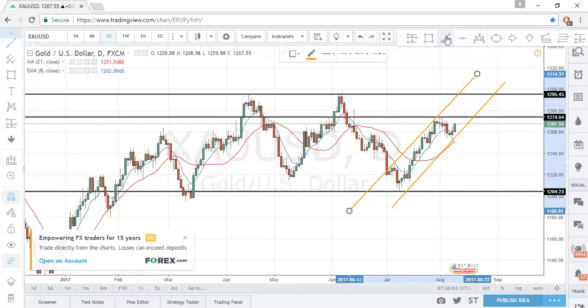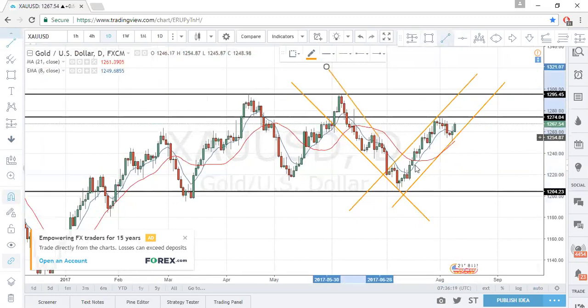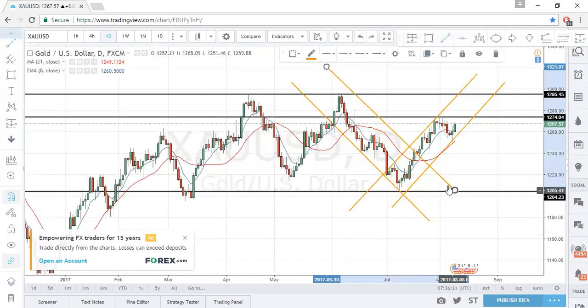Let's see if you can spot more channels here. I can see another one again here. I hope you can see it as well. Bear in mind, your channel should be straight, not like this. That's not a channel. Some people tend to draw it like this. No, that's a bad channel. It should be equal. The wicks, at least 2 or 3 wicks must touch. At least 1 or 2 should touch. I need to bring this down a little bit. It's equal.